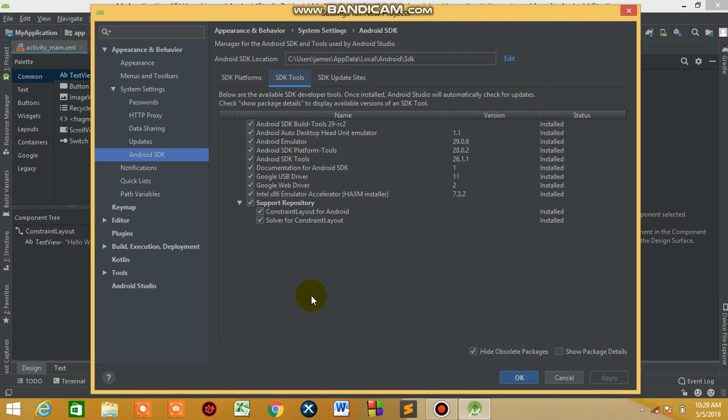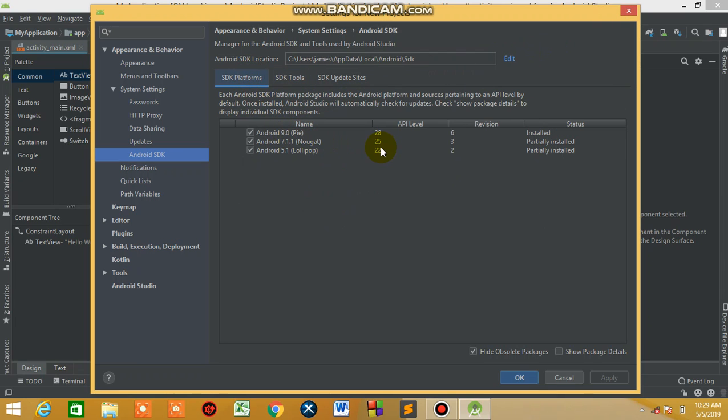The things that are not checked are the things you need to install for your particular application to run. SDK Manager also has some Android API level platforms here, and I've installed this one and partially installed the other ones.